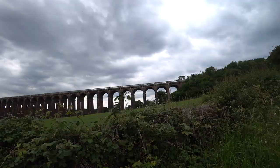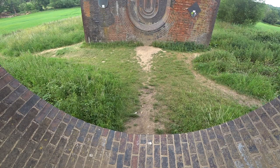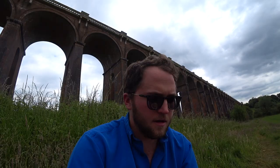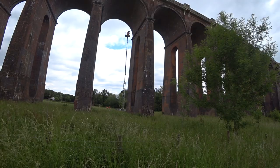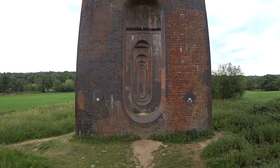Wow! This was designed by the eminent engineer John Erpeth Rastrick, in association with the London to Brighton Railway Company's resident architect David Mokata. Construction commenced in 1838 and was opened in two sections in 1841 and 1842. It is around 1,600 feet in length and at its highest point around 96 feet high. Approximately 11 million bricks were used in its initial construction, which were shipped across the channel from the Netherlands and then transported up the Ouse River on barges to the valley.